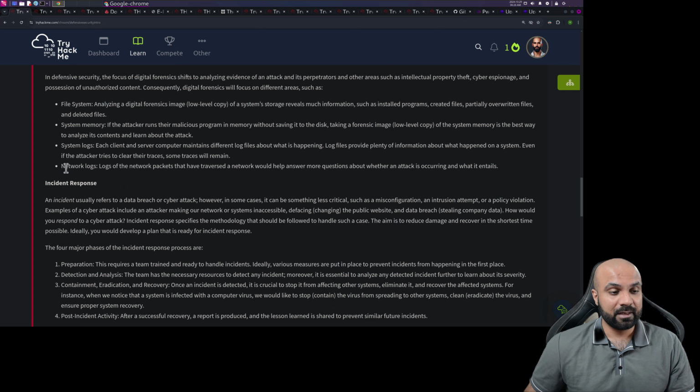Of course, network logs. Logs of the network packets that have traversed a network would help answer more questions about whether an attack is occurring and what it entails. See, the network logs, if you have a big organization, maybe by policy the organization has policies to maintain the network logs, because everything happens through the network, and the network logs will increase exponentially with the number of systems you are adding.